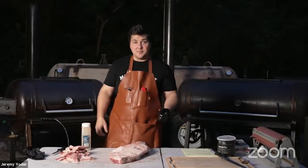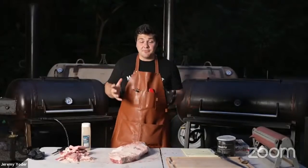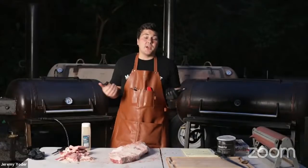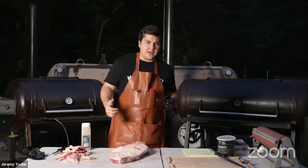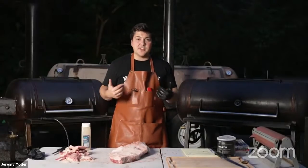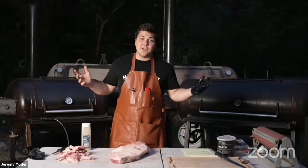And now it's time to season. You can use just salt and pepper. You can use your favorite rub that you buy at the store. There are myriad different options. And the correct answer is whichever one you like the best. Okay, what I did was I started with salt and pepper, and then I started adding things: garlic powder, onion powder, chipotle powder. And then I just thought, okay, I'll make this brisket. And if it's something I like, I'll continue to use that. If it's something I don't like, then there's no point in wasting my time.